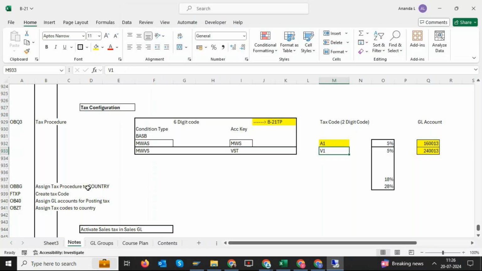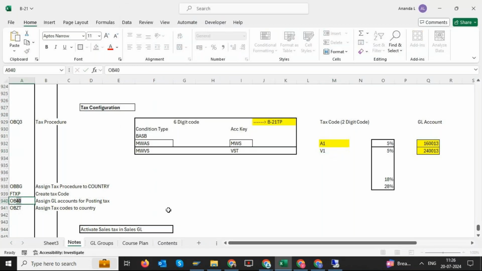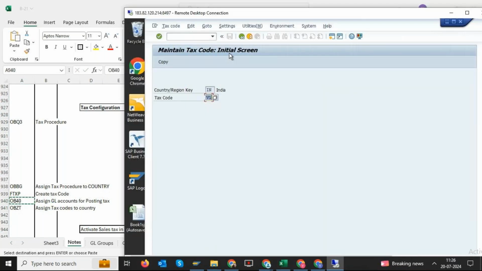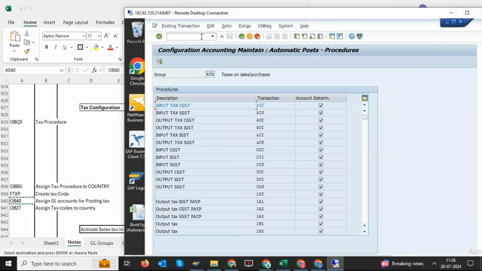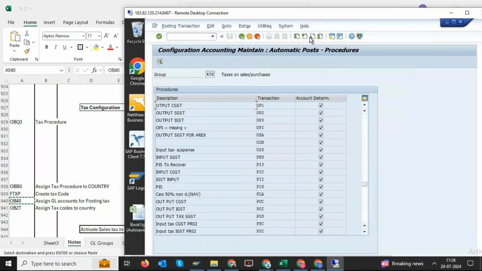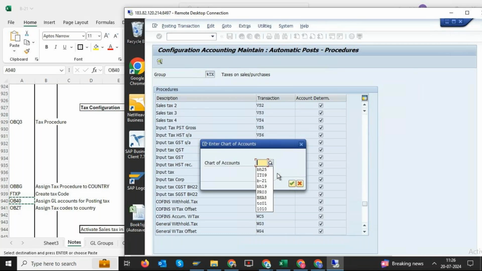Finally, come and assign the GL account. For the VST, if you come down, the chart of accounts is B21.